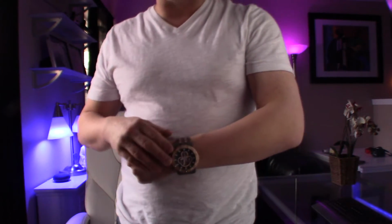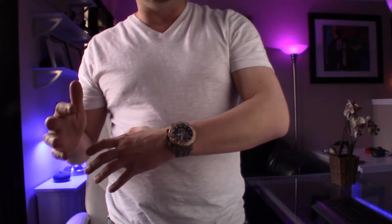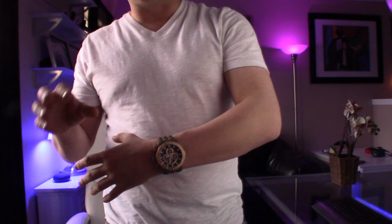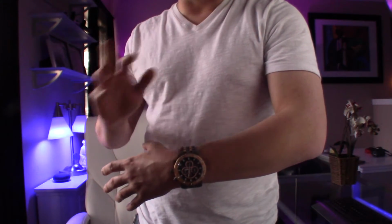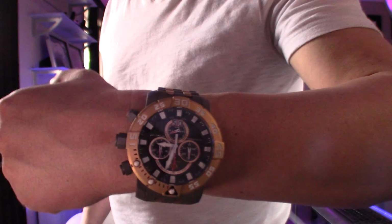53 millimeters. I'm glad that it is that size because with Invicta, they like to kind of keep the cap at 52. And then once you go past that, there's very little in between 52 and just humongous, like your 63 or your 58. So it's nice that they did this watch in this size.